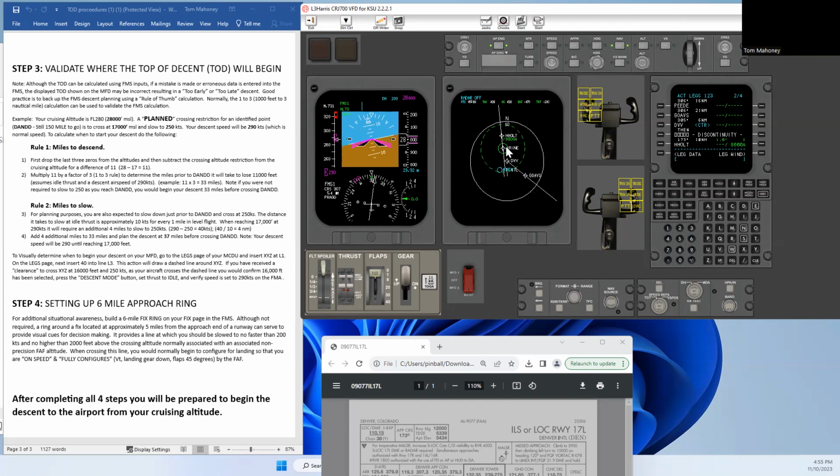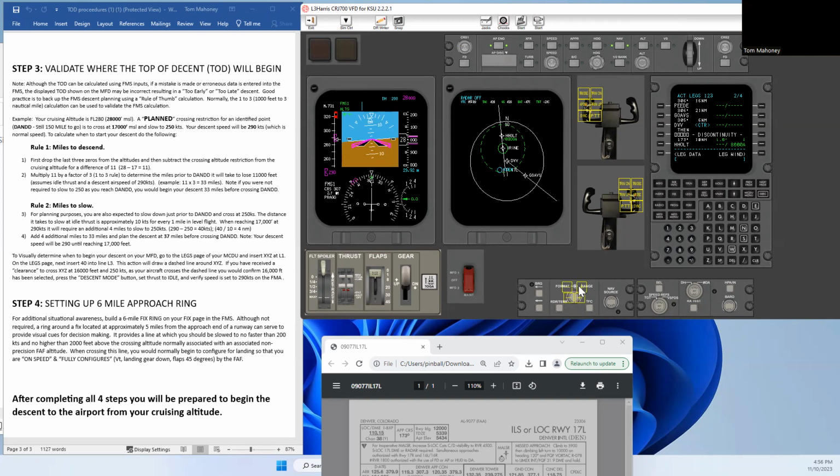So it gives me a little situational awareness there as to what I'm going to be looking for. This is so that I can get my aircraft on speed and fully configured before I get to Irene and shoot the approach. So 200 knots, that's my speed limit before I hit the ring, and no higher than 9,000 feet. I prefer to be at 7,000 feet.